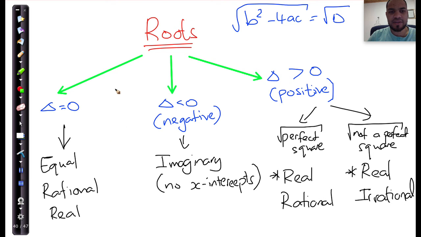And that's it. That's how you determine roots. You just substitute things into this delta, put it in b squared minus 4 times a times c, and then you determine if delta is 0, you know that there's going to be a root graphically on the turning point on the x-axis. If it's negative, it's going to have imaginary roots with nothing touching the x-axis. And if it's positive, it could either have rational roots or irrational roots, and that depends on whether the delta is a perfect square or not a perfect square.